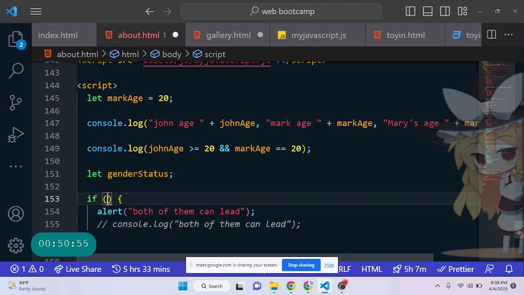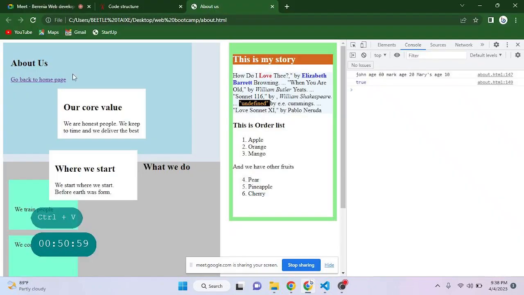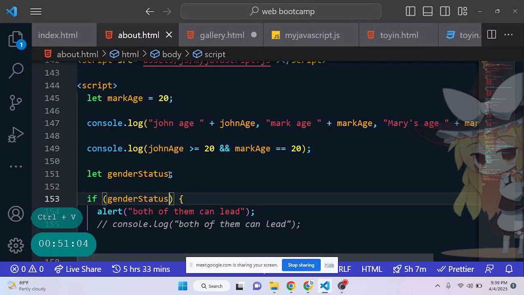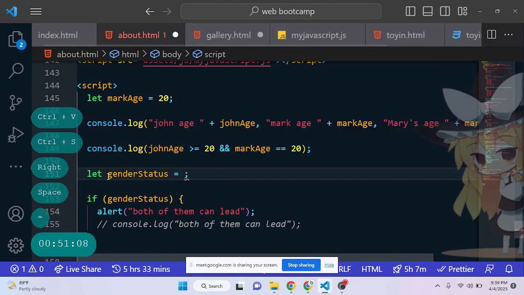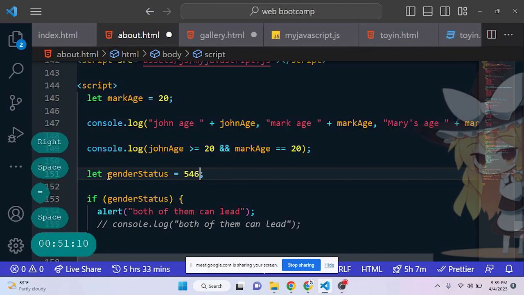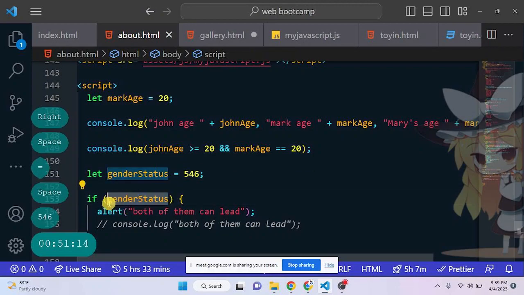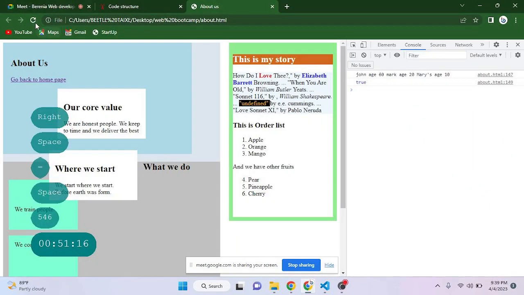Yes, sir. So your undefined is still the same thing as false. So if I put it inside here now, it will not show anything. Let me run it. You can see that it won't show anything because your undefined variable is still false. But if you assign a value to this variable now, any value at all, either an integer or anything, and you check it like this, it will see it as true because it has a value.